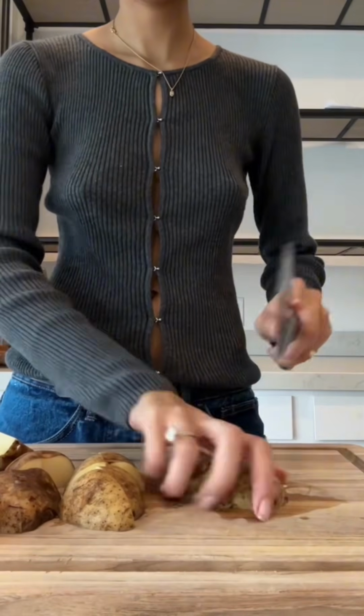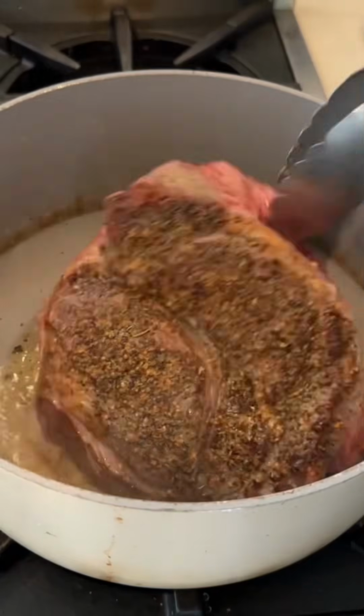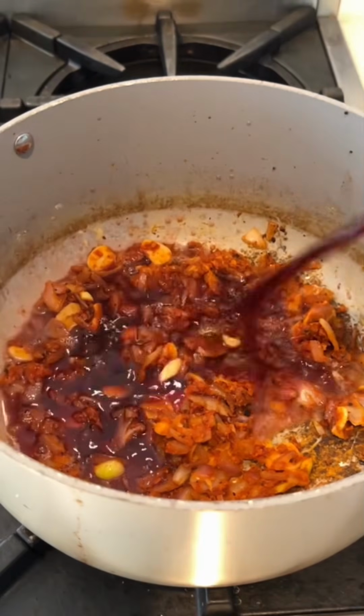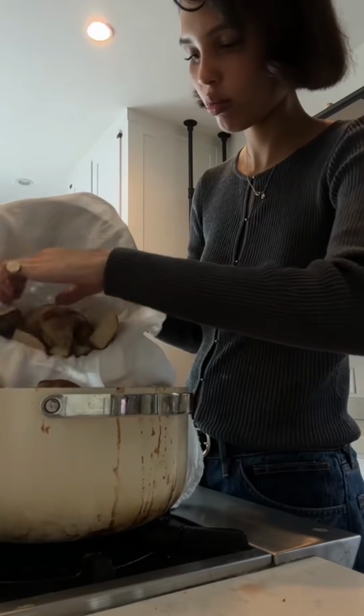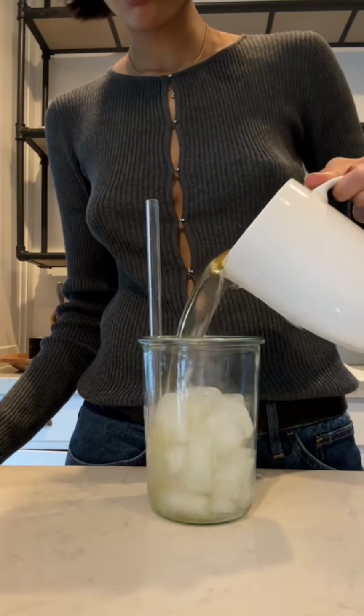And then for dinner, I wanted something really comforting and warm, so I decided to make a chuck roast. This is really easy to just prep, and then you put it in the oven for 3 hours and you just kind of forget about it. And then when the house starts smelling really good, you pull it out. So I added some red wine, stock, thyme, carrots, potatoes, and the roast.